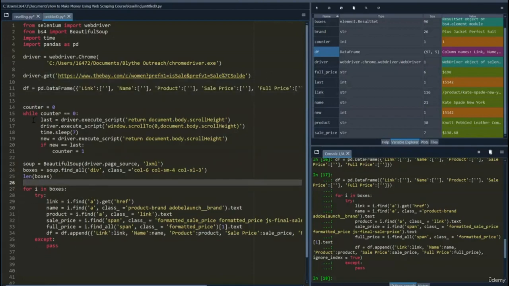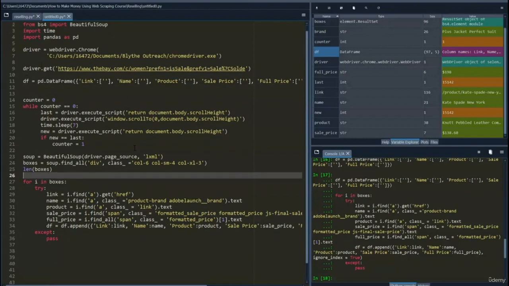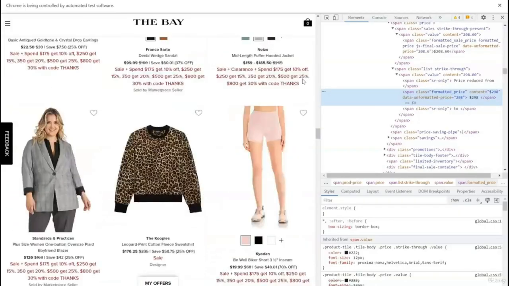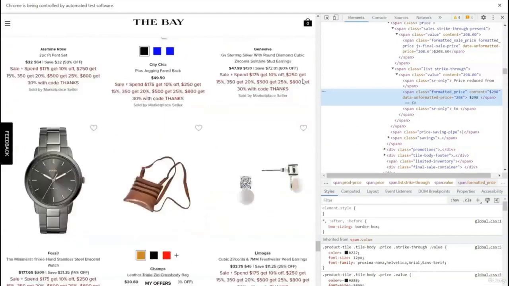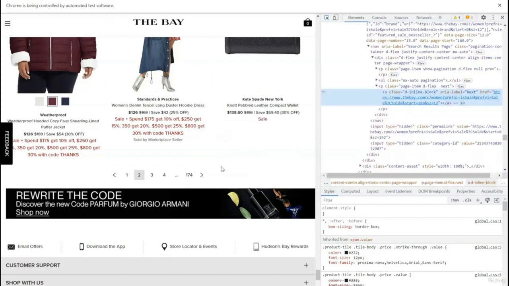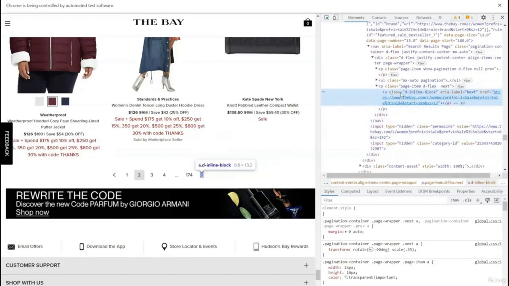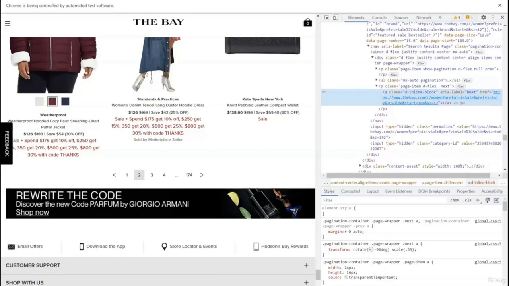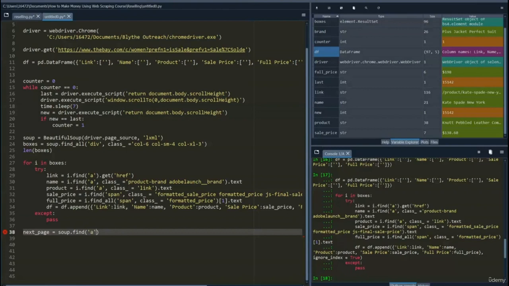And then what we're going to do now is we want all of this to be under one thing, but also at the end here, we want this to go to the next page, right? To now get the next page products, scrape those products. So now we want to keep pressing this button or getting this HTML. So if we see here the aria label, we'll use the aria label here. So if we do next_page equals, we'll do soup.find. It was, I think, in a div. It's in an a class. So a, and then we want aria-label.